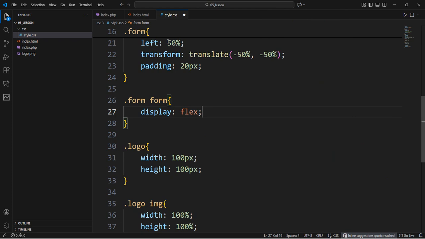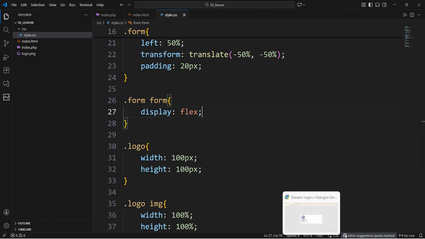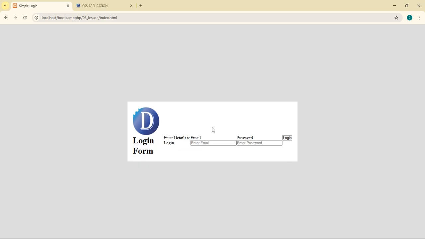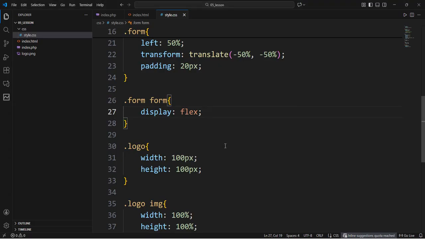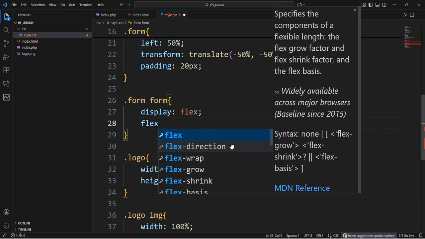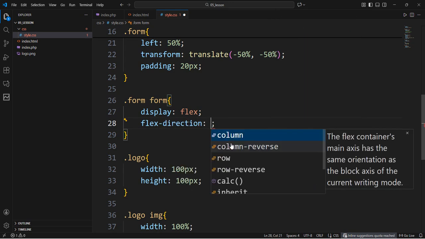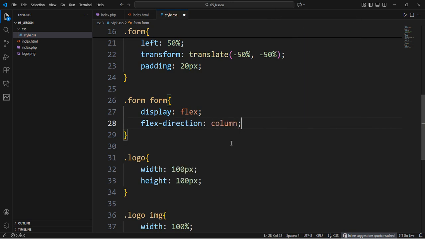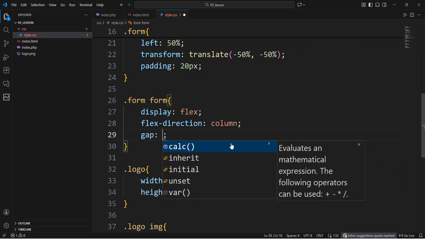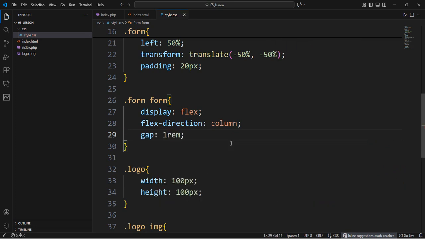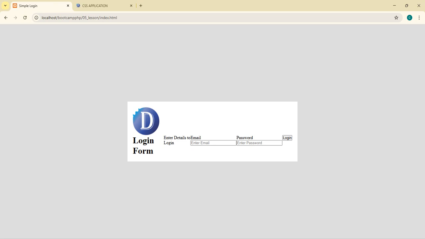Let's do that. We're gonna have it in a horizontal way. But that's not what we want. We just want to be able to give a column and a gap of variant. It goes back to the vertical method.